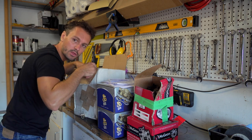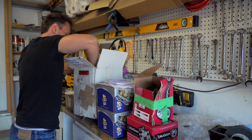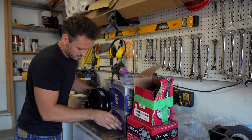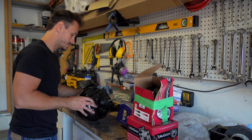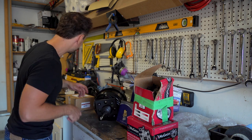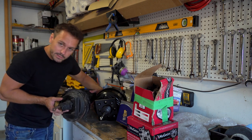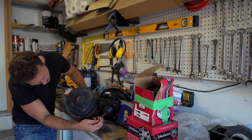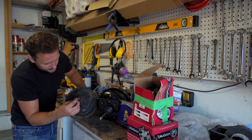The new one should be the same except longer, and heavier. Much heavier, actually. That looks right. Let's compare, because they are different a little bit. We're gonna have to mod these a bit. From the other videos I saw online, like that Jeep guy, love his videos once again, he mentioned that you gotta drill. See, this one's much, much bigger, and this one's smaller and flatter. It looks a little different, we'll have to see.